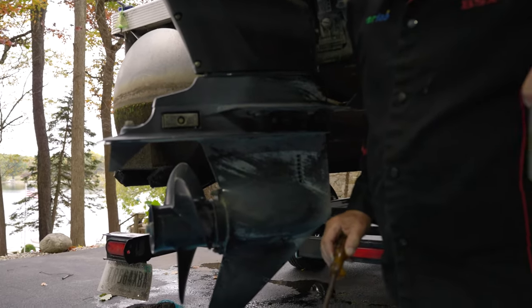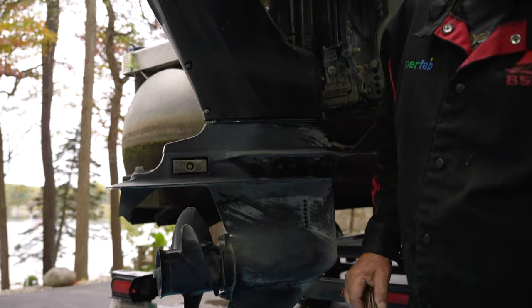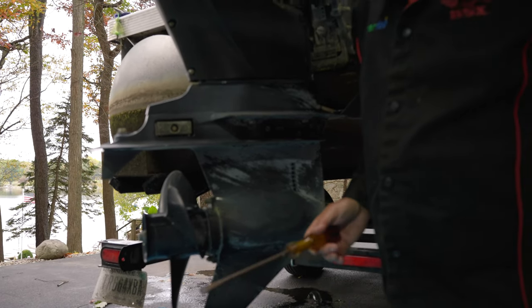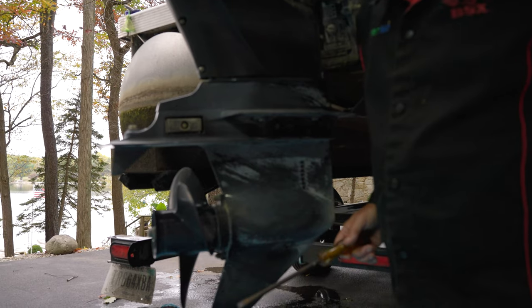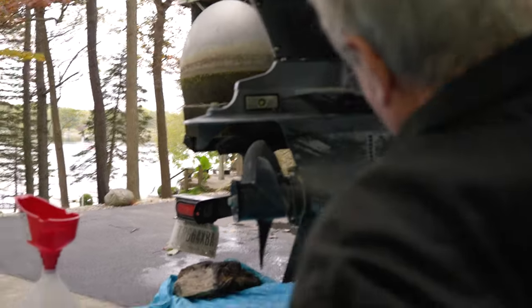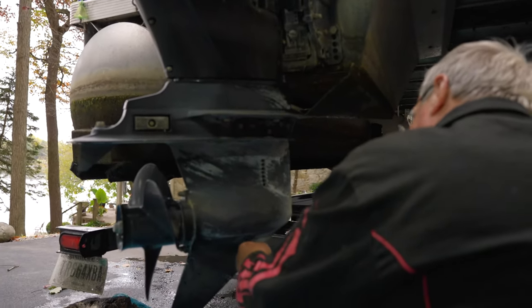What you want to do, and you can do it in any order, but I would probably take the vent off first, or take the bottom off first. That way it pours slow. Then when you take the top off, it'll go a lot quicker. Because I can tell you, when you do this on windy days, it goes everywhere.